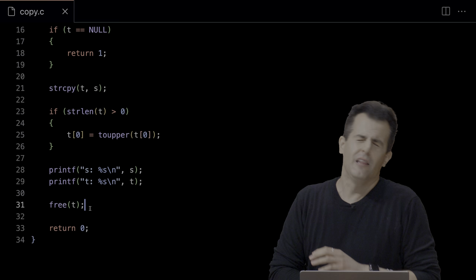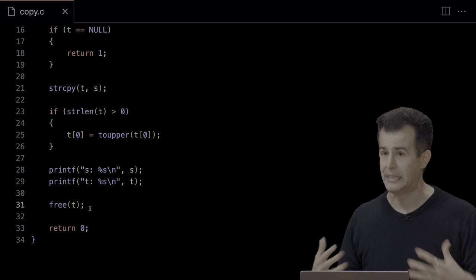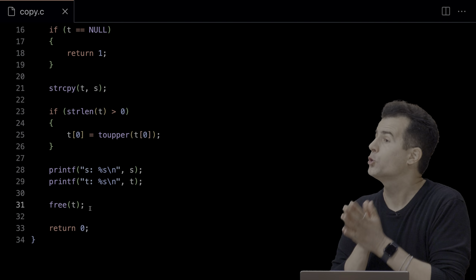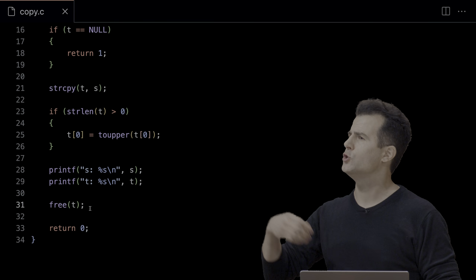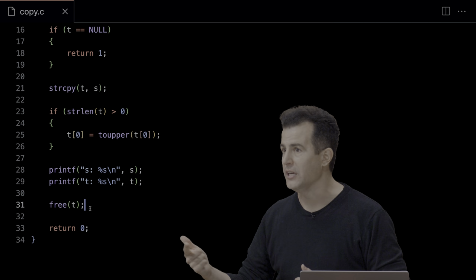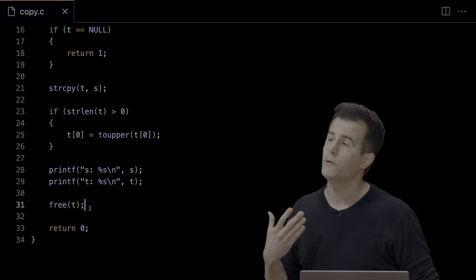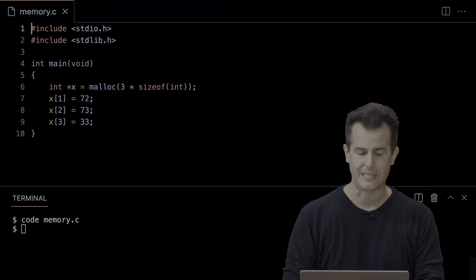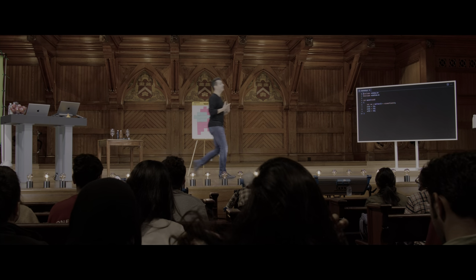All right, so it turns out, like almost everyone in the room, myself included, you're going to screw up when it comes to anything memory related if you haven't already. Seg faults are in your future, but hopefully there are tools via which you can detect these things and fix them proactively and not just use printf or debug50 or rubber duck. We actually have another tool we can equip you with now that'll help you find some mistakes. So let me do this. Let me close copy.c. Let me open a program I wrote in advance called memory.c that doesn't do anything really interesting, but it's going to have two bugs in it.